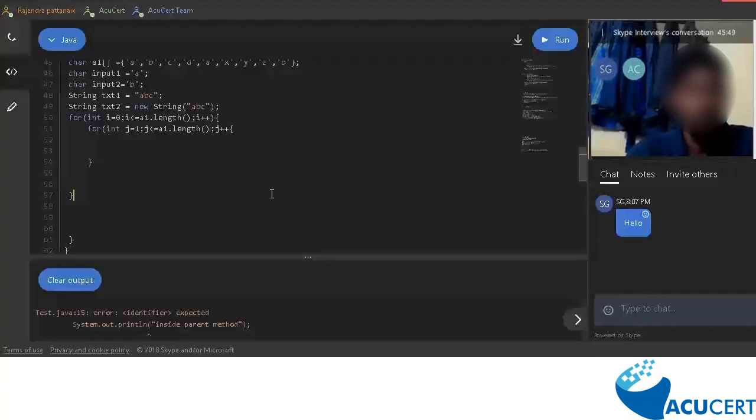Can you come again? How will you prevent creating another instance? So I think what Sudeep is asking is, if you define a class, how do you prevent that class from having more than one object created?